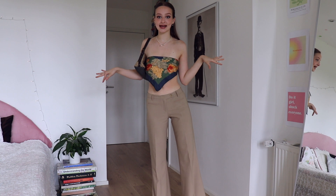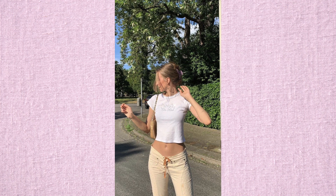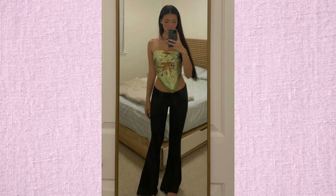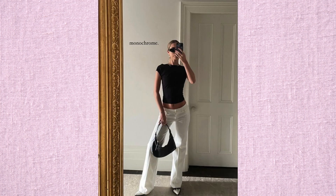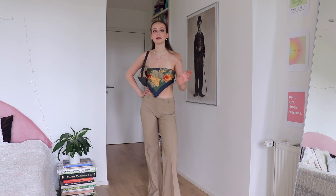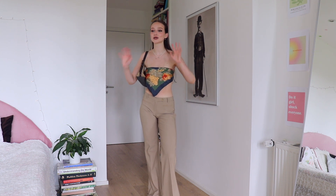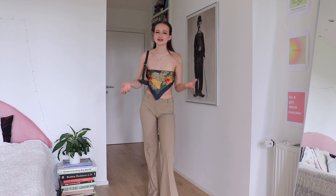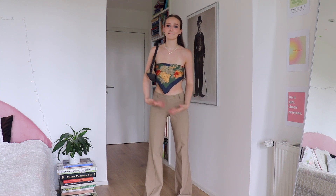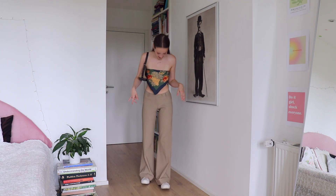This is the next outfit. If you've been on the internet, you'd know that low-rise pants have been super back in fashion. I personally don't know how I feel about it because I feel like it only suits very thin people, and I know a lot of people are not comfortable wearing low-rise pants because they don't feel as confident — and I totally get that. But since this video is about trends, it wouldn't be right not to mention them. These pants are actually my mom's, but I thought it would be fun to style them.